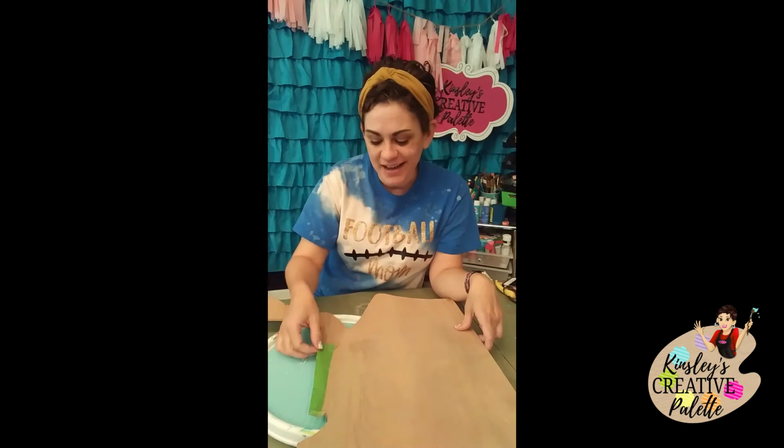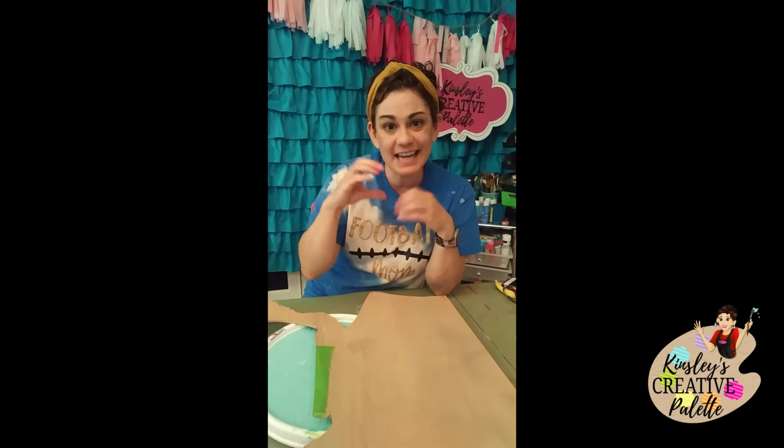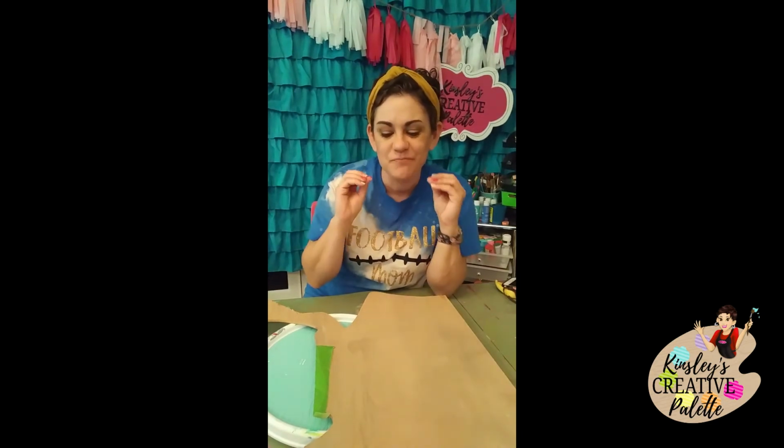But with the right blade and by cutting multiple signs at once, which all you have to do is stack and clamp your wood together before you start cutting, you can cut, I've cut up to 5 signs at once. It just depends on how long your blades are. So you can get those inner signs, the second, third, and fourth, if you cut multiples, those won't have splintering on either side because they are sandwiched between and they can't splinter. But your top and bottom will have some splinters.